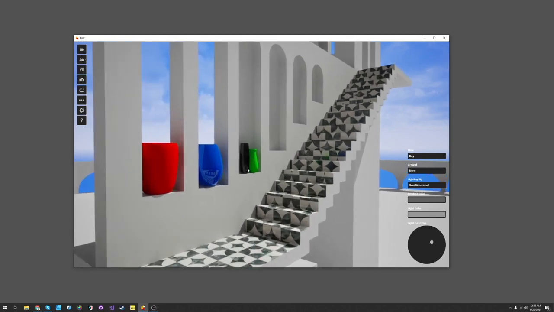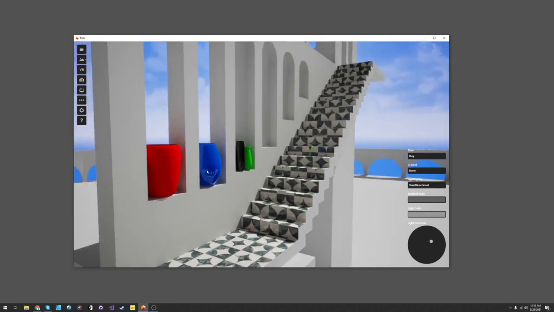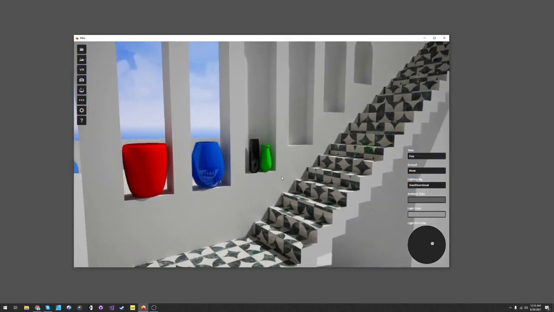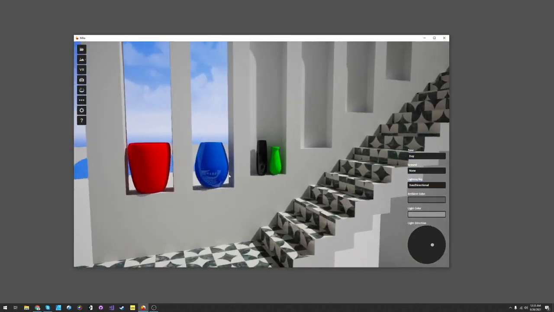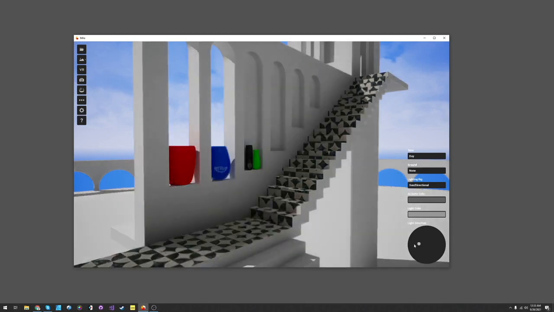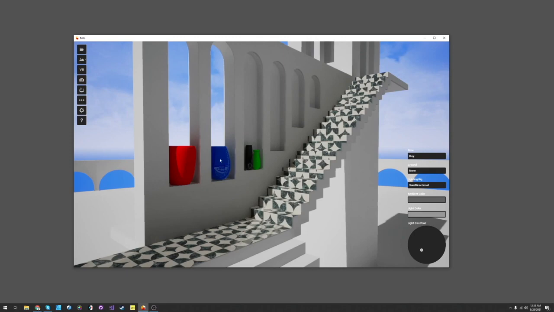So you can see reflections like this green of this vase over here and this step on the stair, and the scene is pretty accurately drawn in the reflection of this blue vase. There's a black bunny over there. Don't ask me why.